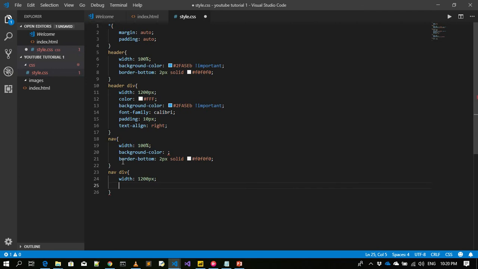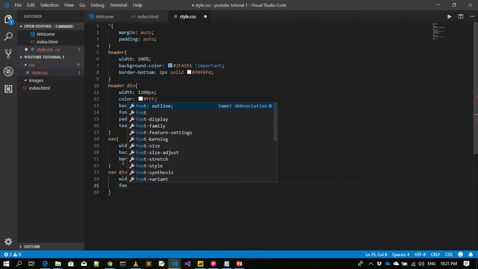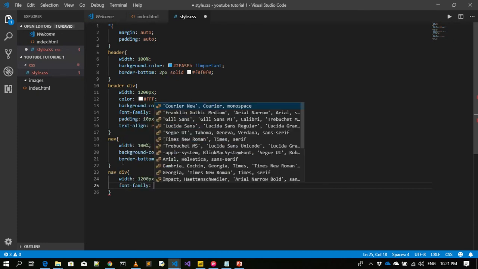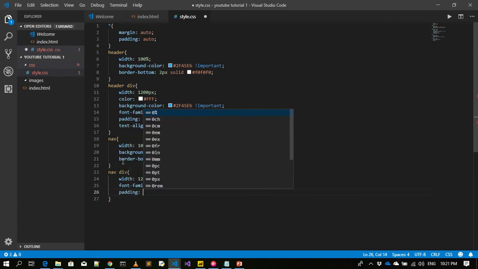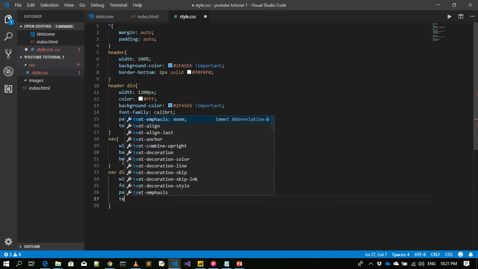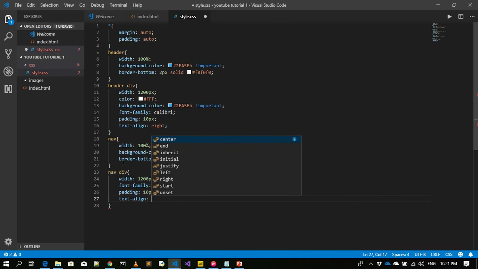I'm not using background color for it. Font family, I'm using Calibri. I'm giving it padding of 10 pixels, and text aligned to the left. So we want our text to start from the left, not from the right. So now we are done with that.